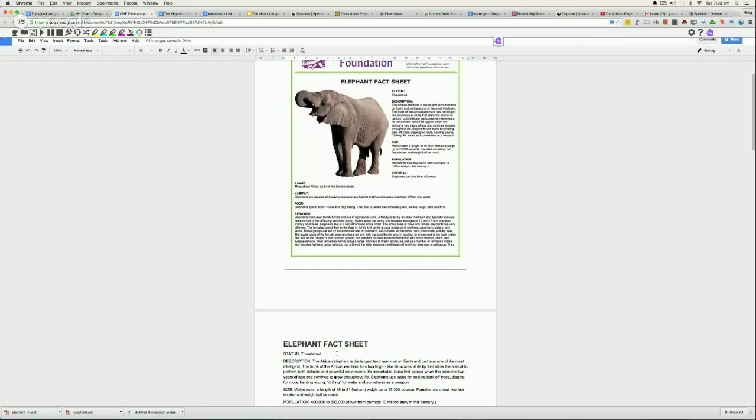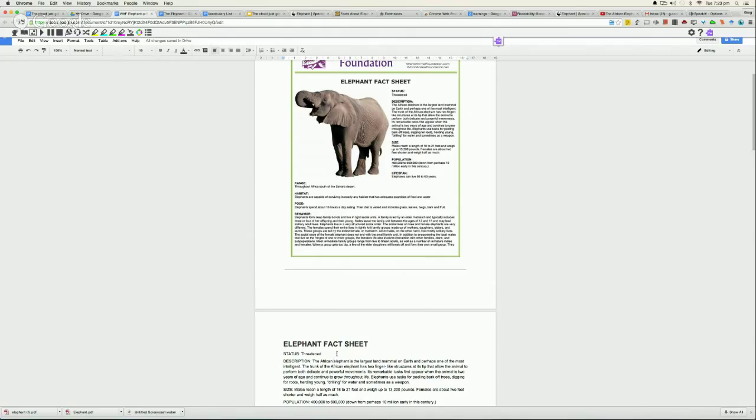Sometimes, though, I actually want to do more than that. I don't want to take the text out of the PDF or out of the image. I want to use it as an image, and I want to be able to interact with and annotate the image itself. And I might not even have a PDF.